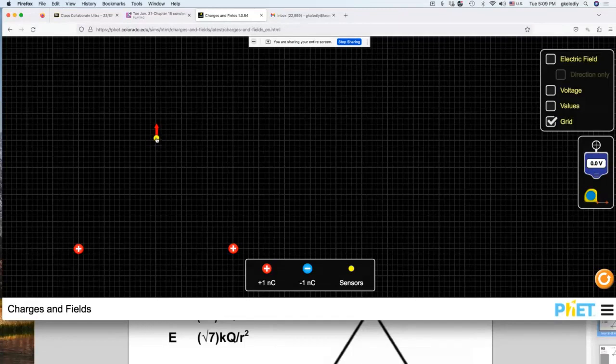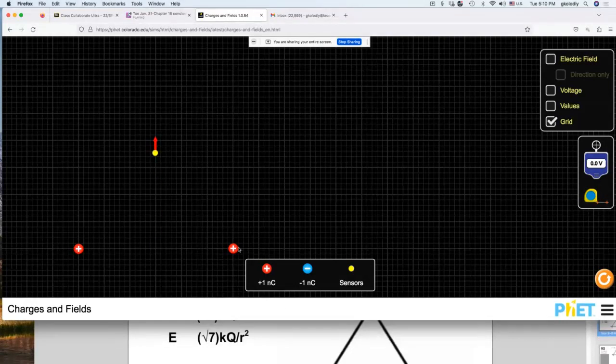Now, what would happen if I go further away? You notice it gets smaller, smaller, smaller, as it should. But what if I go the other way? Well, as it should, it gets bigger, bigger, bigger, until it starts getting smaller. Why would it start getting smaller? Well, once you get close, the electric fields due to both of these start to cancel each other out. In fact, right over here, the total would be 0. Well, it's not 0, but we'll see in a minute why it decreases and increases.